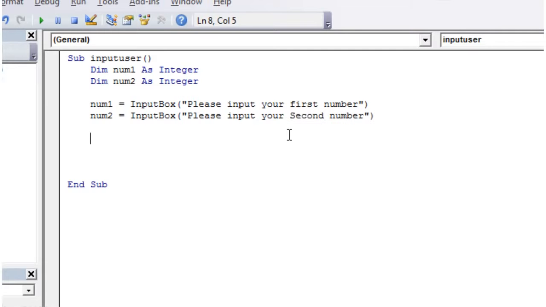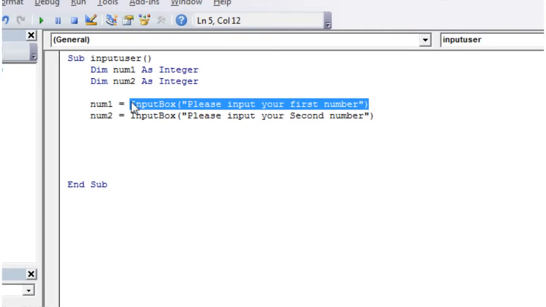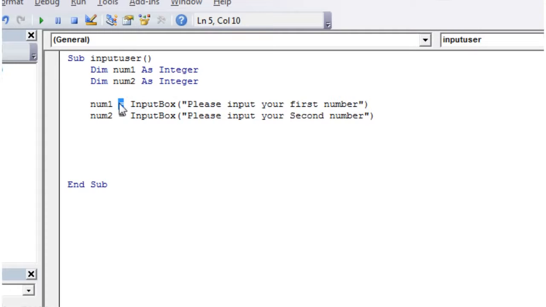So what this is going to do is ask the user for a number, and then it's going to assign the value of that number into this storage of memory here. And that piece of memory, the editor is automatically going to assign that to a slot of memory in your computer, so that we can then use it later on.